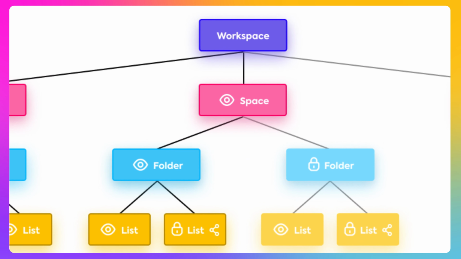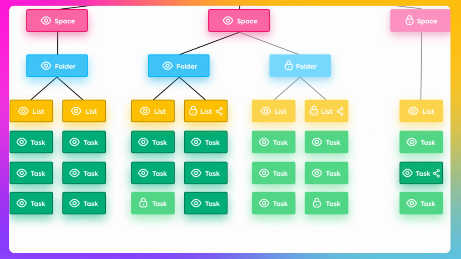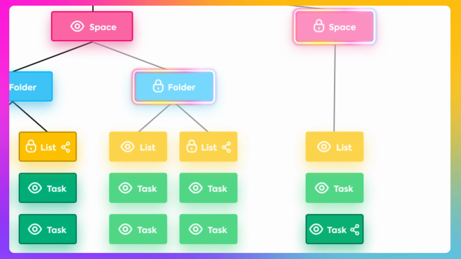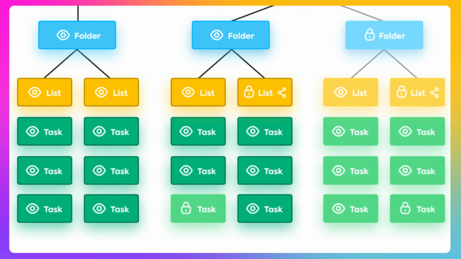By default, access in ClickUp will apply from the top down throughout your hierarchy. You can change access for people at any level. If a space or a folder is made private, people won't be able to access it unless you share it with them. If you share a folder with a person, they'll have access to the folder as well as any lists or tasks within that same folder that haven't been made private. When it comes to subtasks or nested subtasks, access is controlled at the parent task level.